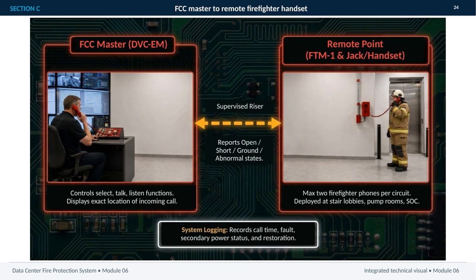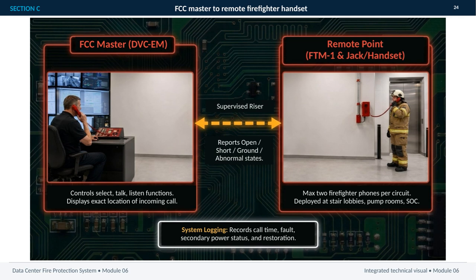They can also see the exact location of an incoming call, which helps direct the response quickly and accurately. Each circuit supports a maximum of 2 firefighter phones, typically positioned at stair lobbies, pump rooms, and the SOC. The system also reports important conditions, including open circuits, shorts, grounds, and other abnormal states.